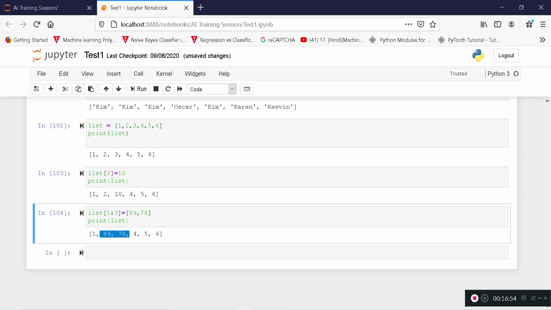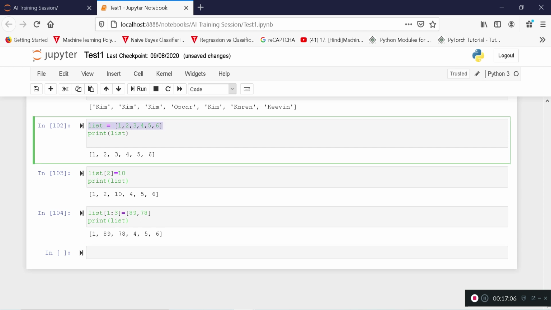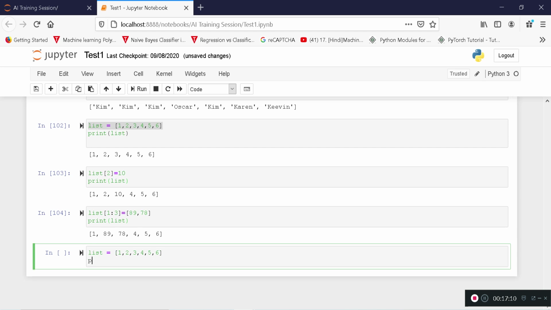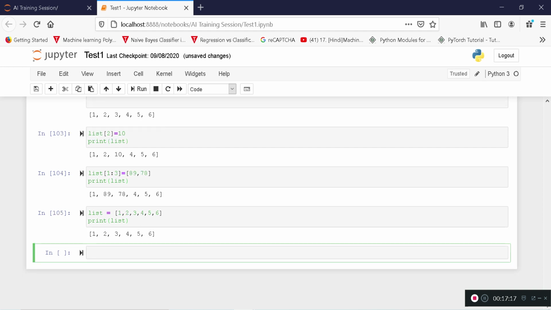Now let's consider the example. So we have the list 1 2 3 4 5. I'll copy this list again. List 1 2 3 4 5 6, print list. What do we have here? We have 1 2 3 4 5 6.